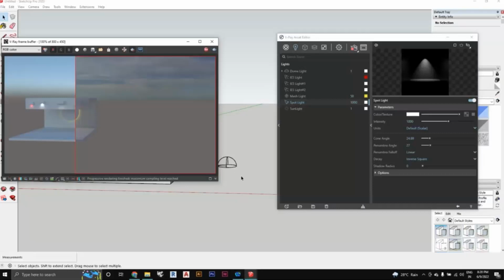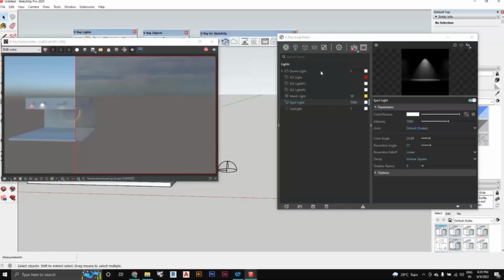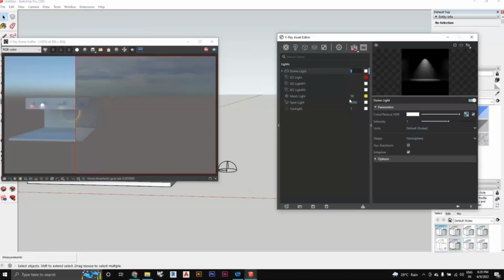Okay, when you are using dome light, I would suggest you turn off the sunlight, because they are basically two different entities. If you are using HDRI, don't use sunlight. If you are using sunlight, don't use HDRI. If you are using dome light, don't use sunlight. That is a thing to be kept in mind before using the renders. Cool. So in this dome light, you can also change the intensity according to your wish.